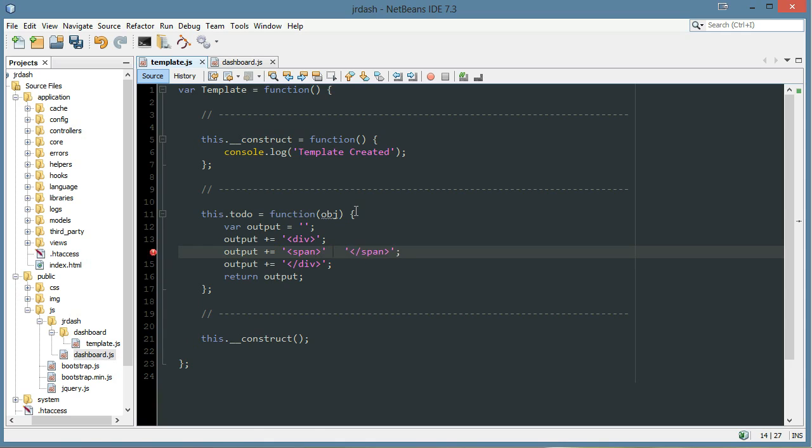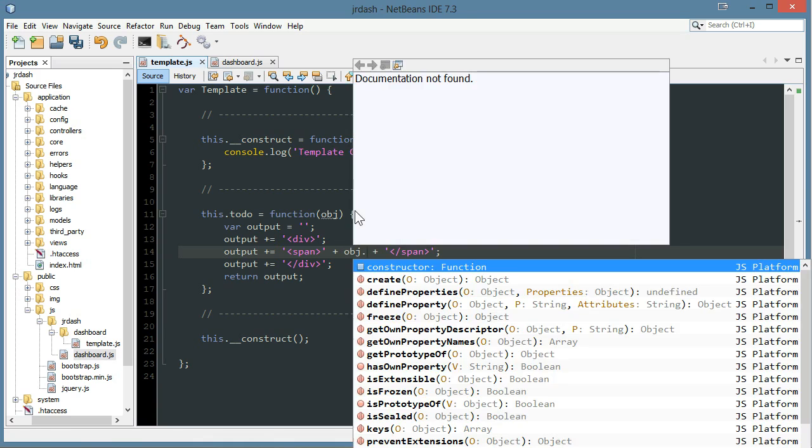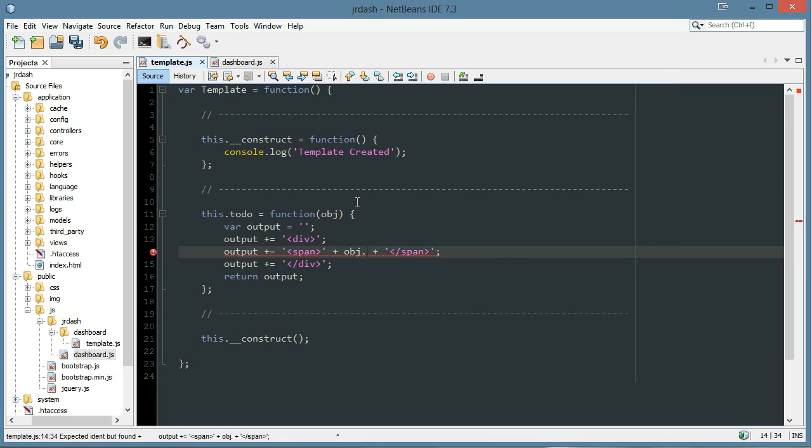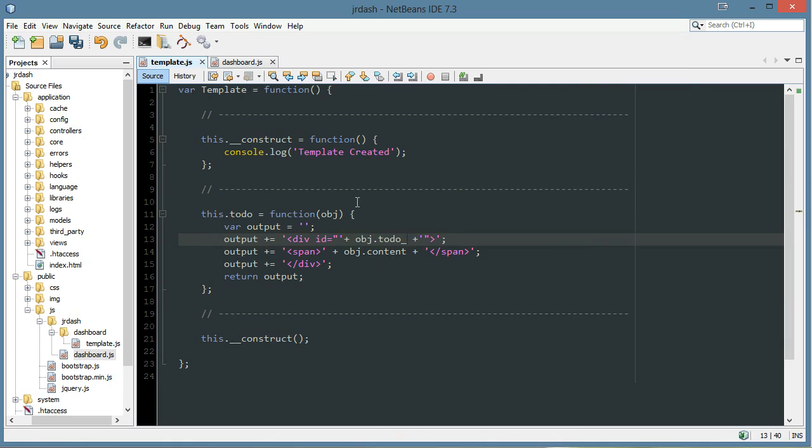Now the object is going to need, so this is a to-do list, it's going to need content. And inside this little guy here, we're going to want to give him some kind of reference. So I'll say ID equals, and plus obj dot todo ID. Okay, and this looks a little crazy, don't it?